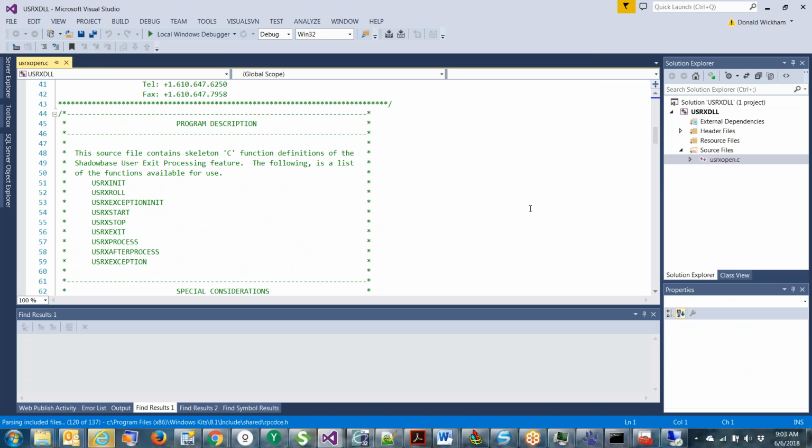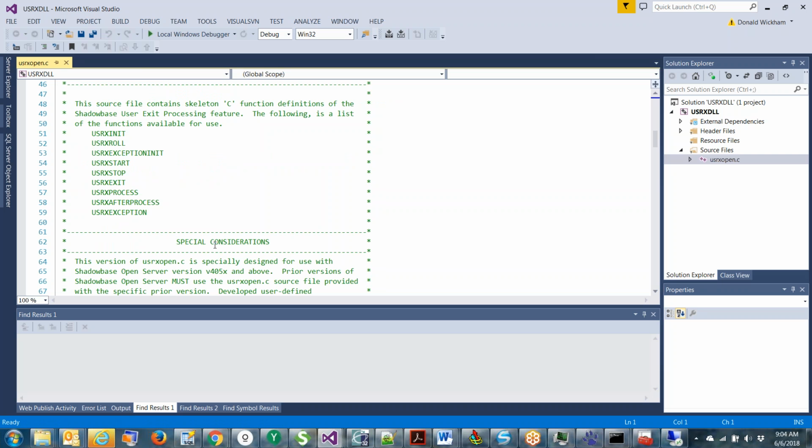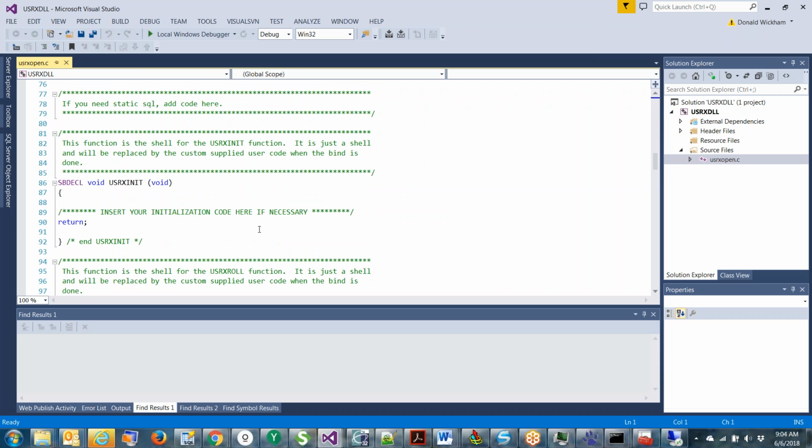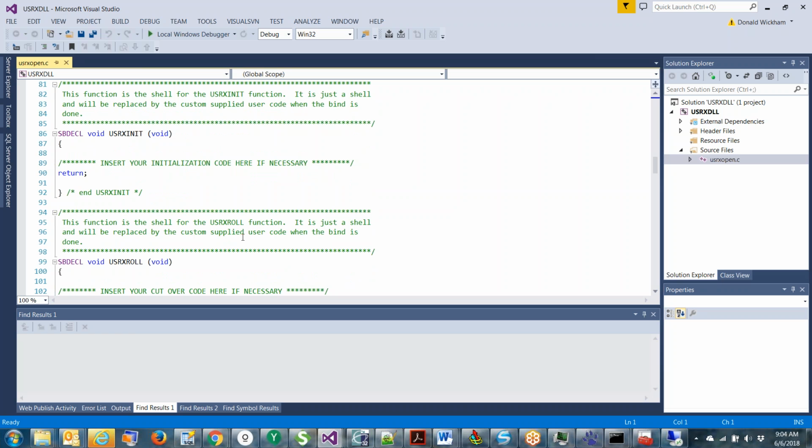All right, so this has all of these stubs in it. If you look at all those APIs, those are the ones that it's expecting. So these are all stubbed out in this file, so you can scroll down through and see. Yeah, so here's the first one, UserXInit. It just returns. They're all voids, I believe, and they all just kind of return.